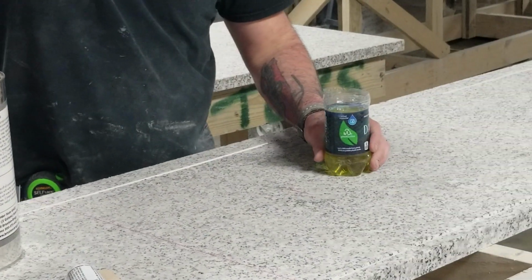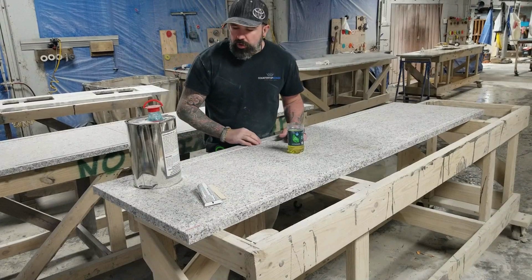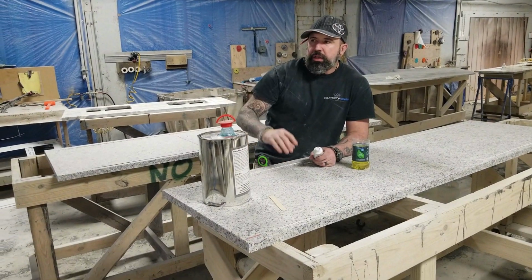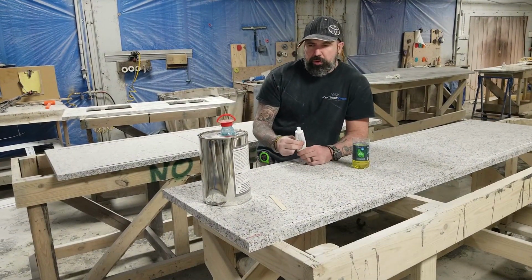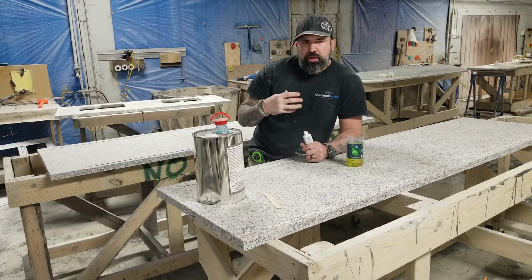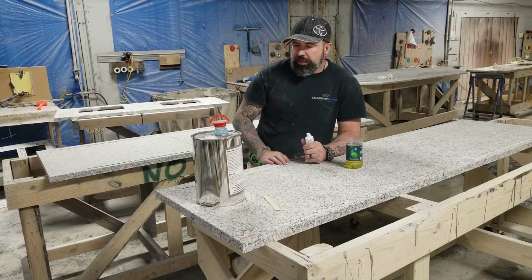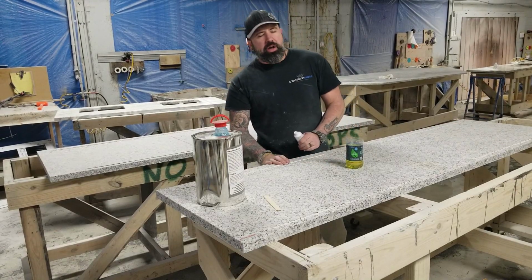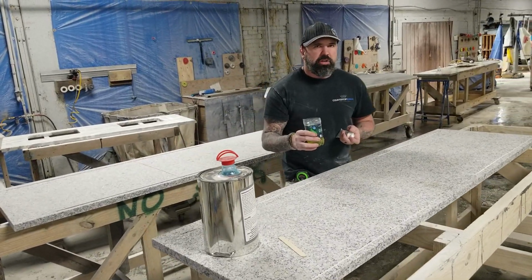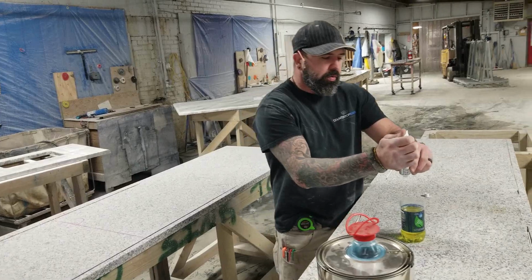I save my water and drink bottles in a bucket underneath my fab station so I don't have to look around for one when I want to rod a top. This is the hardener. This comes with the flowing and the knife grade. They both work well. Now if we were doing a seam or filling a chip, then the color and the look would matter. But since we're just filling in these rodding cuts, color and look don't matter at all. If you put too much hardener in this, it becomes a little brittle and it'll turn yellow or orange. But we want these to dry as fast as they can, so I put quite a bit of hardener in this.